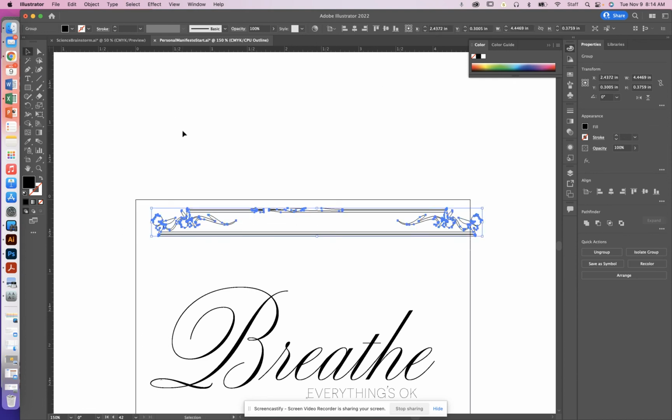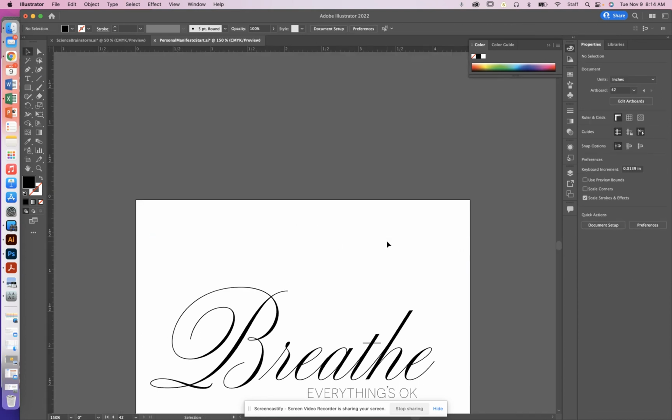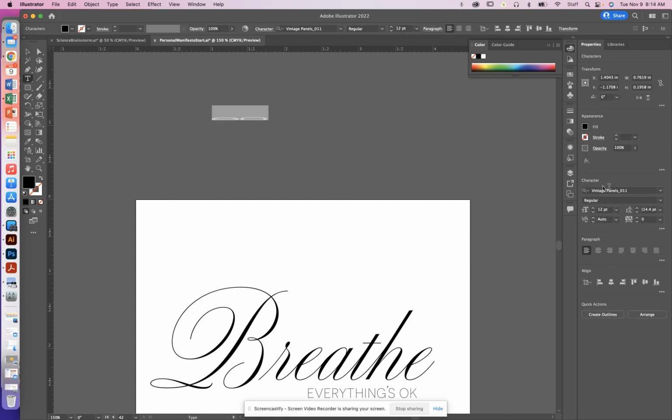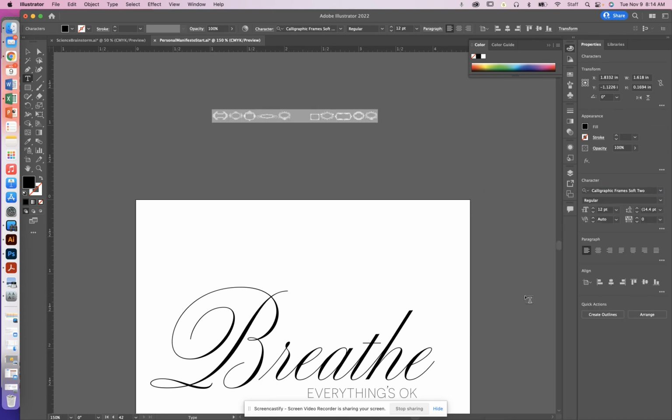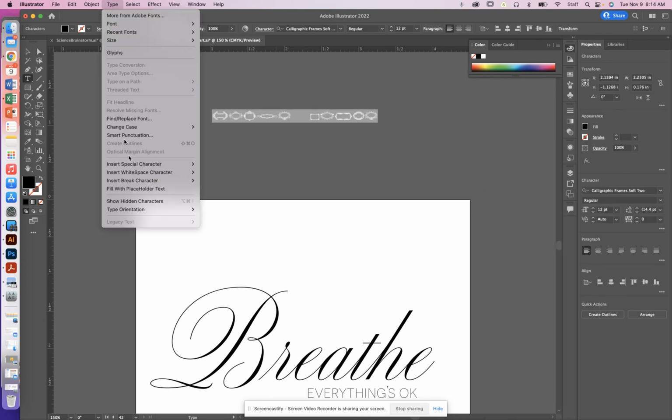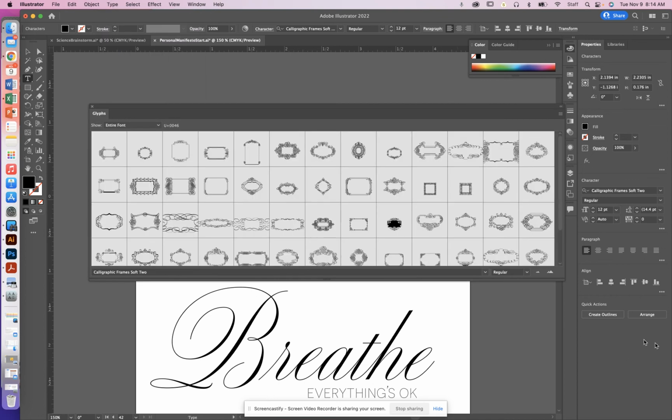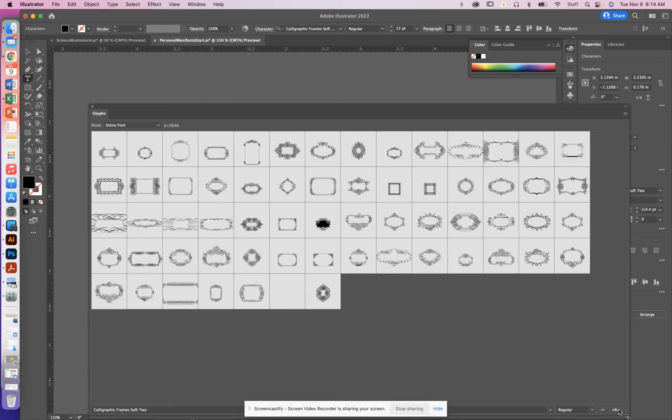But let me show you another one that's here. Again, to take any font that you've downloaded, you can try the Dingbats ones or the Wingdings, or you can find ones like this where I'm going to find calligraphic frames. And I'm going to go here to the glyphs panel. That was under type. Look at all these really intricate, detailed types of things that are set up.